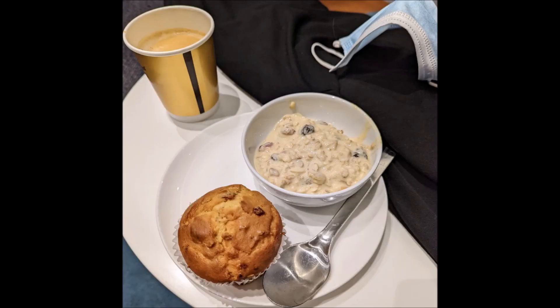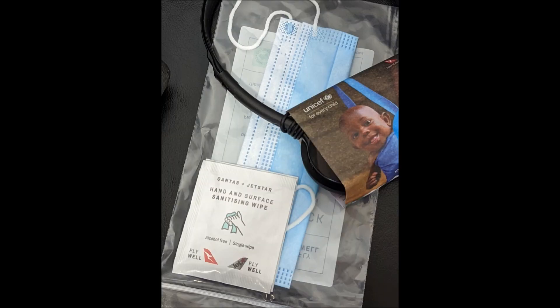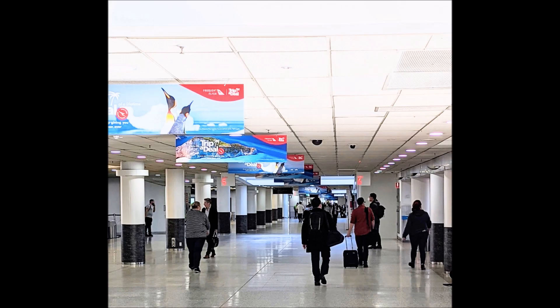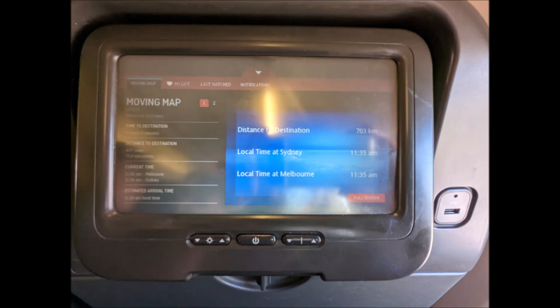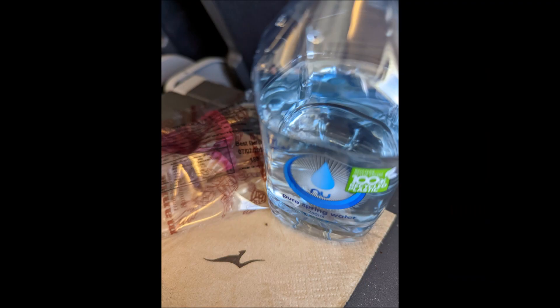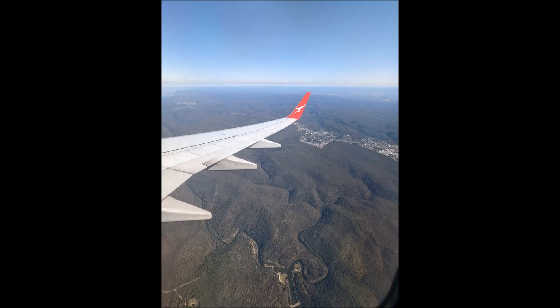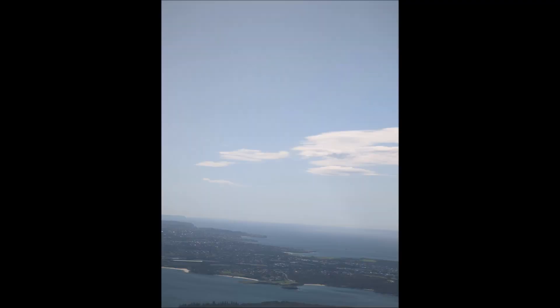I think we flew on a Wednesday, so yeah, really really quiet. We popped into the lounge — don't forget to grab your fly well packs if you need them. Even at the gate it was really quite quiet. We flew Qantas this time — the kangaroo — flying Australian Airlines. The flight had some entertainment in the back of the seat, which was good.